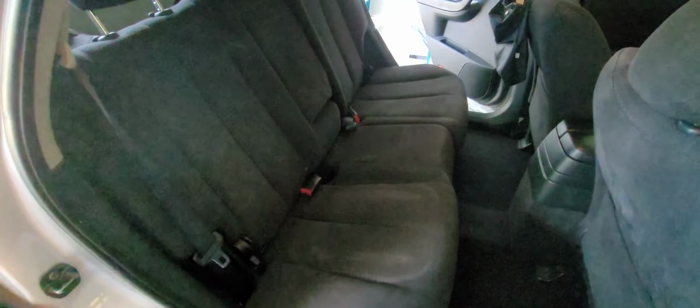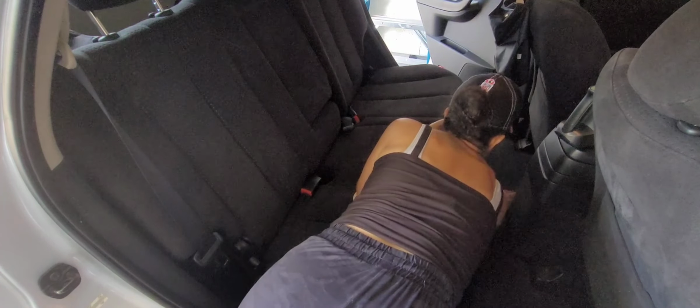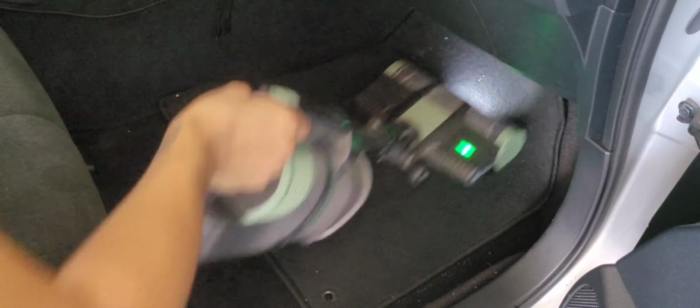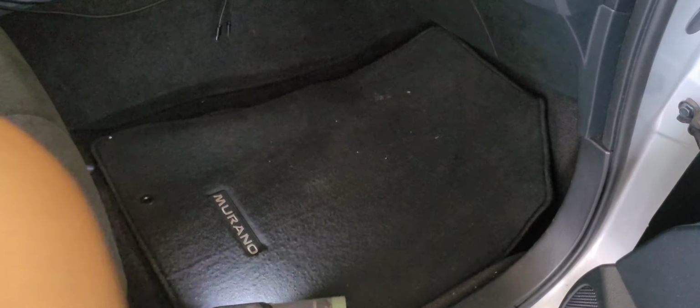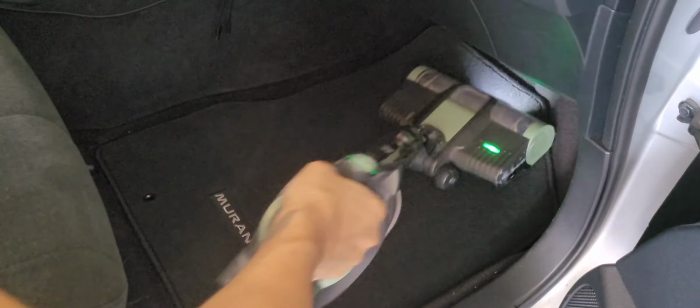I used to keep a really cheap vacuum, like a $45 vacuum from Walmart, in the garage for the cars, like when we vacuumed out the cars. But I have since gotten rid of that. It is so much easier to clean with this cordless vacuum. Honestly, it wasn't something that I used all the time. It was just taking up space in the garage, and so I ended up getting rid of it.